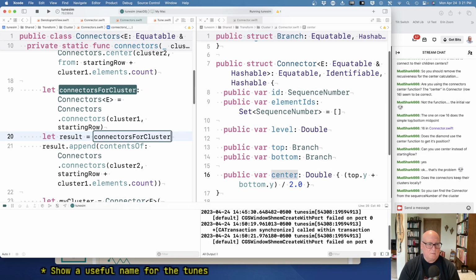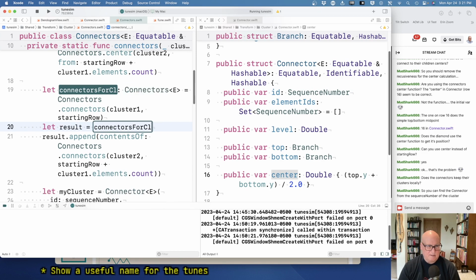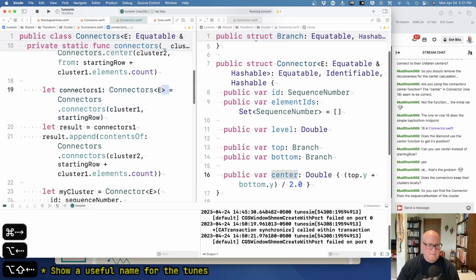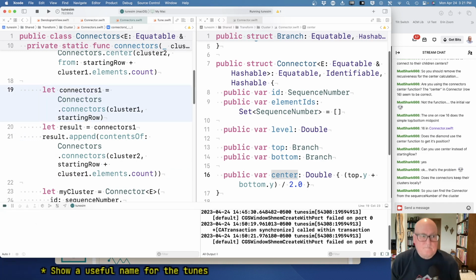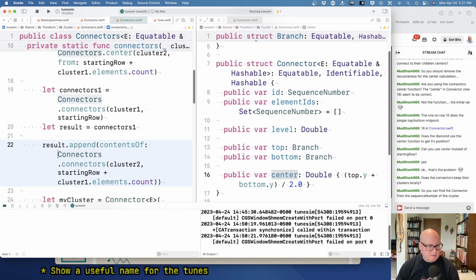Connectors for cluster one. Can I get both connectors one? Okay, connectors one. All right, now I'm going to extract out connectors two.